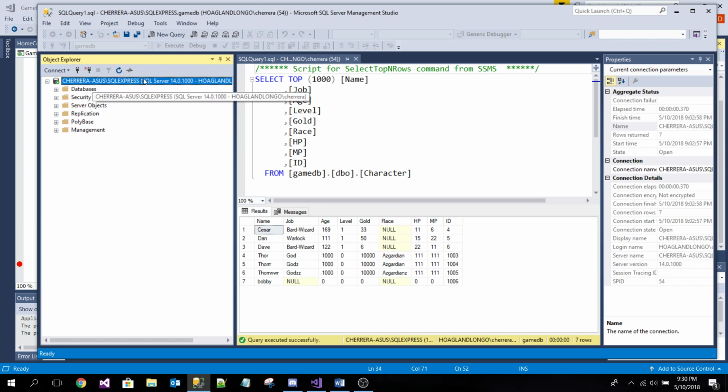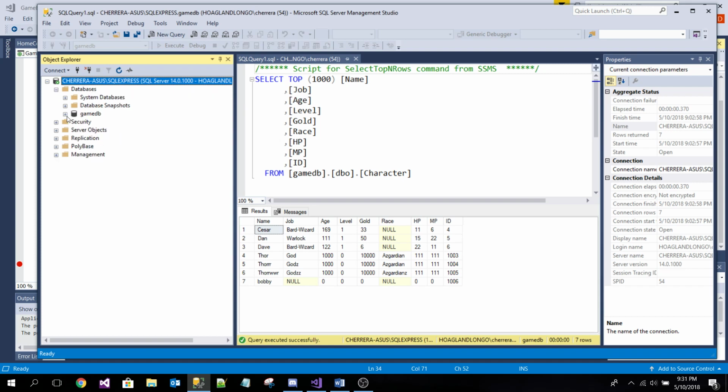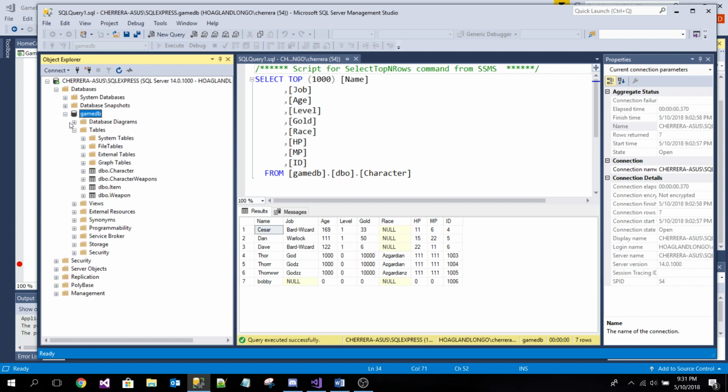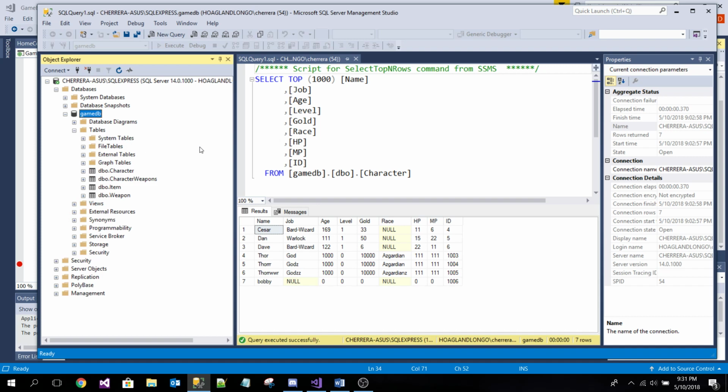In our database server, we have databases, and in our databases, we have one database, which is what we're going to be messing around with. I'm going to expand that. Inside the database you have all these things, but for us, what makes sense, at least for now, are the tables, because the tables contain all the information that we interact with.